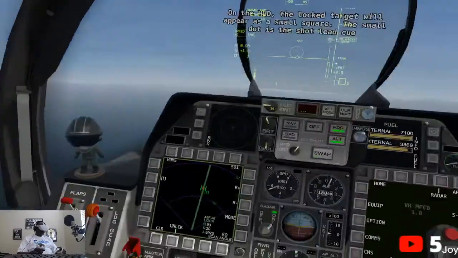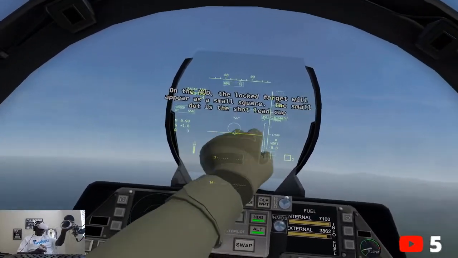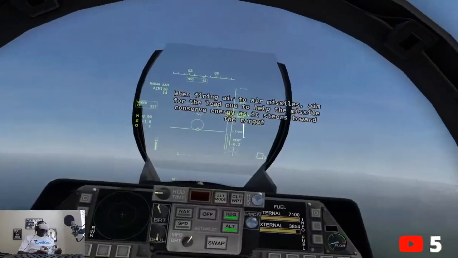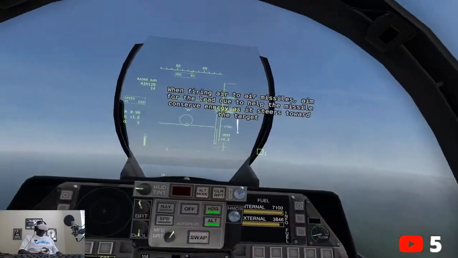Okay, on the HUD, the locked target will appear as a small square. The small dot is the shot lead cue. See that square over there? That's him. When firing air-to-air missiles, aim for the lead cue to help the missile conserve energy as it steers toward the target.